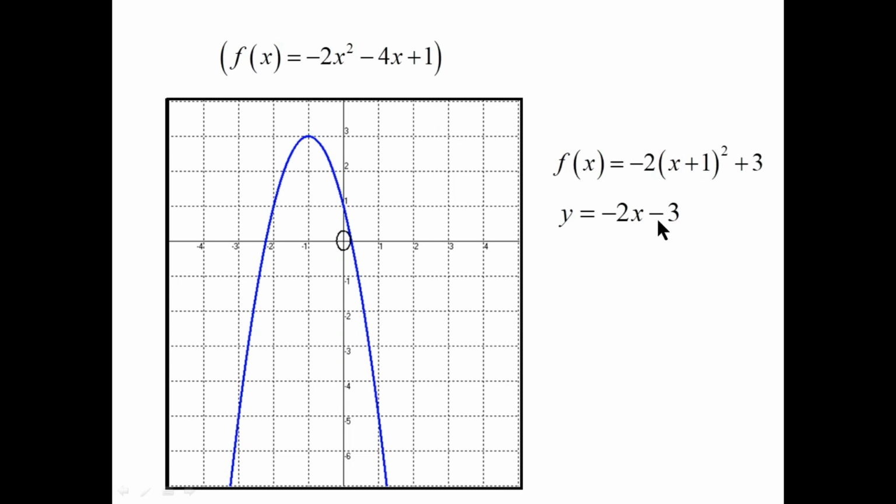Next, let's graph the line with a y-intercept of -3. This is mx plus b, so y-intercept of -3 right there. And the slope mx, the coefficient on x, is -2. So that means drop 2, run 1. So drop 2, run 1 puts a point there. And we could back this pattern up. Go to the left and then up 2, go to the left and up 2. So we could back the pattern up a bit, just in case we need to take a ruler and carefully graph a line through those points.